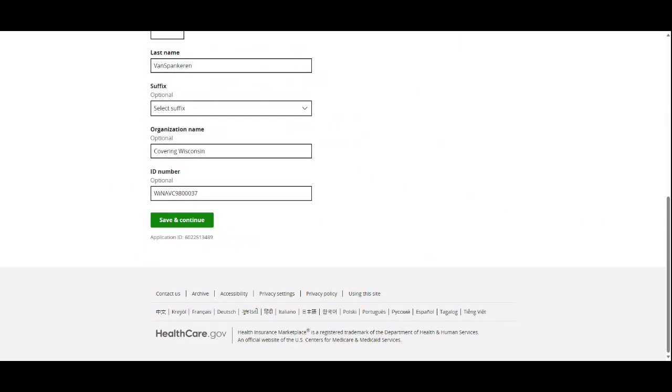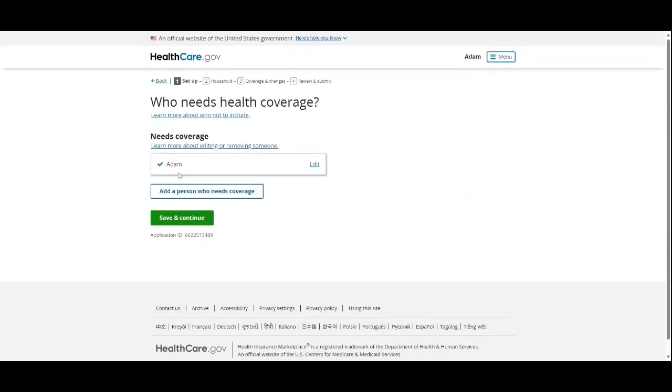Great. And then it's going to ask about who needs coverage, and this will indicate the different people in the household. You can edit some of the different demographic answers, things like that. I am going to go ahead and push, Elena, can you push the second poll question? I think it's just an easy true false.